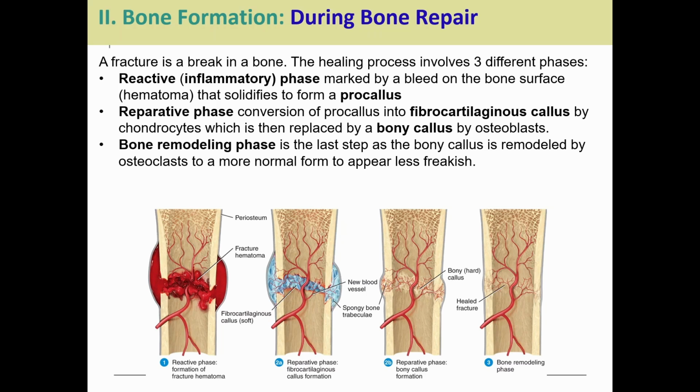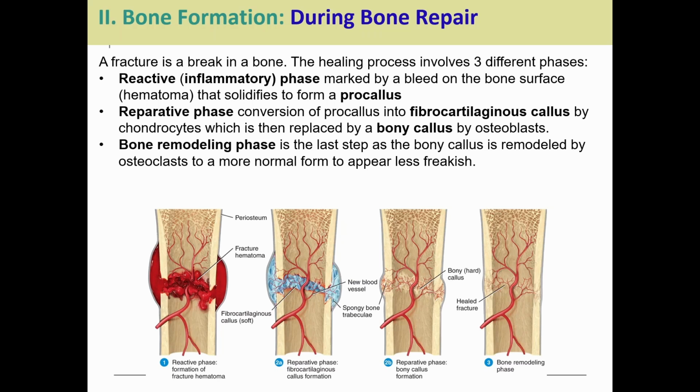Now, how do we fix bone, right? Because many of us may have this issue where we fracture a bone. And so there's a few different steps to this process to fixing it. You may have heard of 3 or 4 different phases to this. We're going to break it into 3 phases, but overall just remember, what are the basic steps?